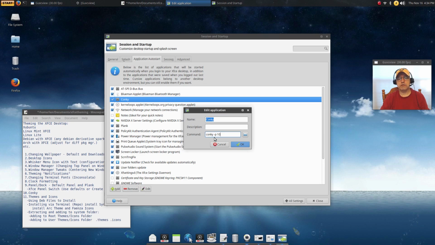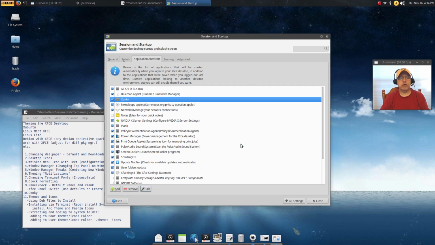Conky space dash small p space 10. You can change the amount of time, the delay. You can put 10, 15, you can shorten it to 5.